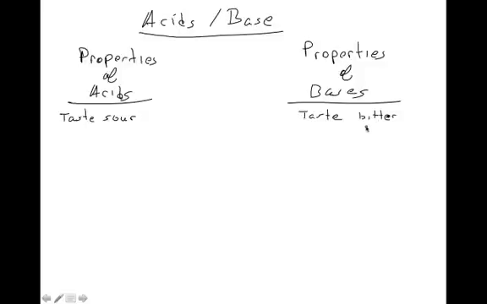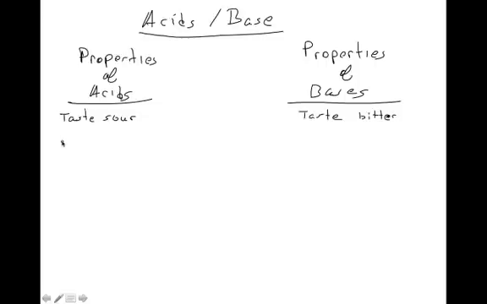Examples: unsweetened dark chocolate would be bitter. Coffee has a bitter taste to it to some degree, depending on how you make your coffee. And a real good example of bitter is, around Christmas time, you might be eating some pecans and you might get a piece of the shell in your mouth instead of the meat of the pecan, and that usually has a real bitter taste to it.